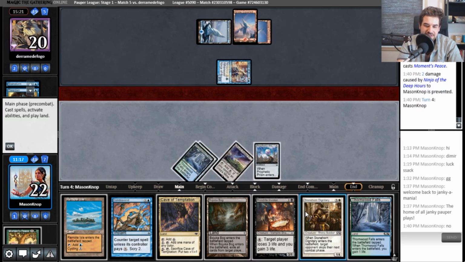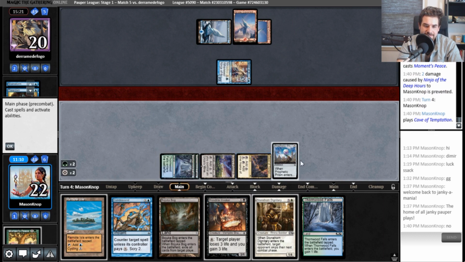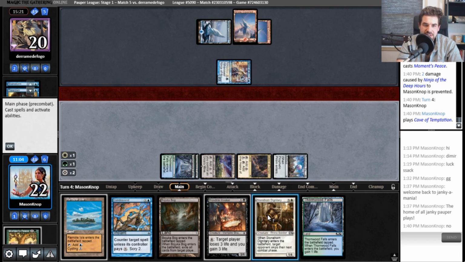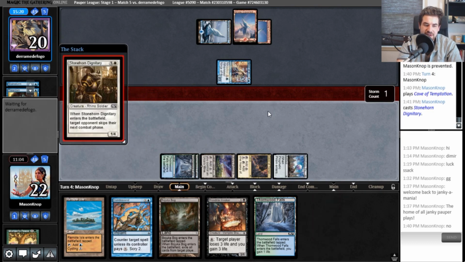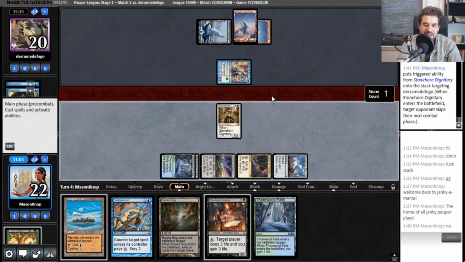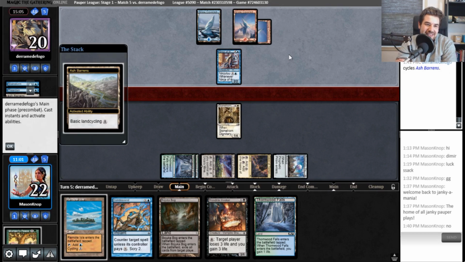And then next turn, they don't have a way to stop me from Stonehorn Dignitary. Filter for white. Stonehorn Dignitary hitting the board seems fine. It's a good blocker. It demands things. This is not going to be your card draw engine. Not today. You need to find land and Scred.